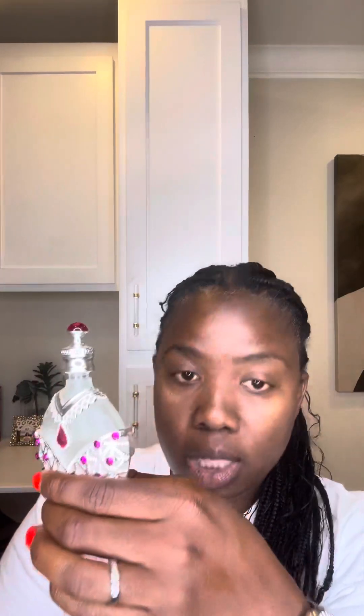Let's open it — it looks like somebody used half of it and it's water. It smells like nothing, like somebody put water and baby oil together. I'm more than sure that's what this is. It's dripping everywhere, it's like water and baby oil. Whoever did this needs to be ashamed of themselves.